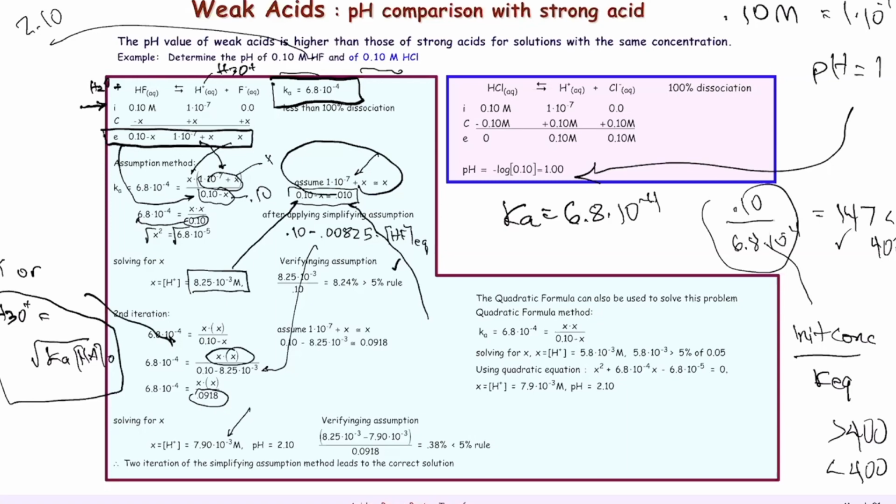Let me write it here again. The H plus concentration, or the hydronium, is equal to the square root. The square root comes from the fact that the hydrogen ion and the conjugate are the same amount. Why is it the same amount? Because if you've got an acid and it dissociates to its hydrogen and its conjugate, then they form the same amount when it goes to products. That's why it's X squared right here. So in order to just calculate X, you need the square root. Then you need the Ka, and then you need the original acid concentration. And we denote that by HA naught.